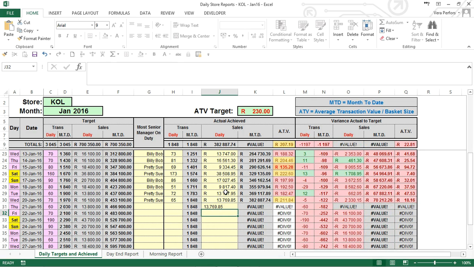These are all incorrect. Should you use any other format besides the straight 13,769.85, the formulas will not calculate in the following tabs. And that is it. That's all that has to be done on the daily targets and achieved file.